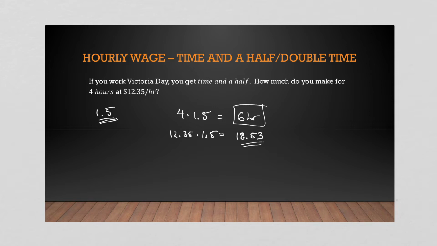So what we can do is we just write this in one equation. We go, okay, $12.35 per hour times 4 hours times 1.5. Because that way you're only multiplying by the 1.5 once. And you end up with general wage and then times 1.5. So in this case, you make $74.10 because your hours still cancel with your hours. So time and a half is great. Double time is amazing. There is a plus to working hourly, and that is when you do get those rates like that, because they can add up real fast.